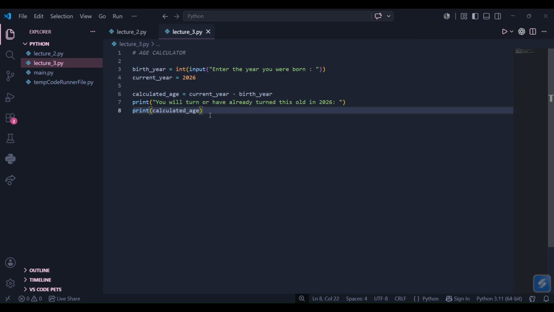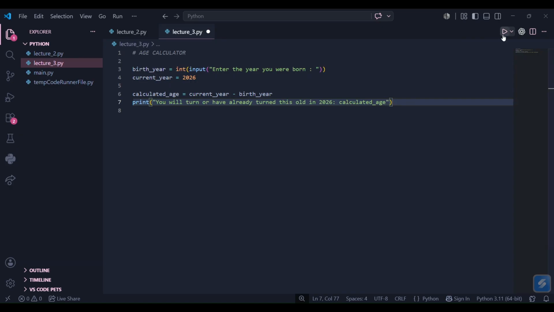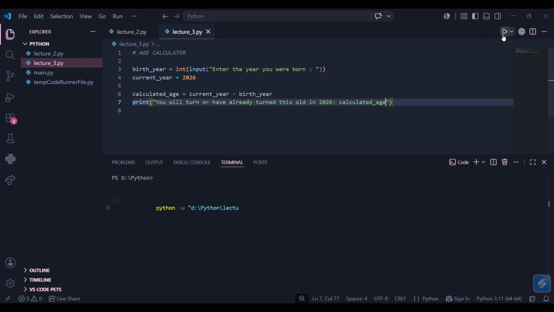Let me show you a different way to write this print statement now. You can write it the same here, but if you write calculated age here, even though it's a variable and should display your current age, it will not display because it's in the double quotes. So if I type here 2007, it will calculate your age, but here it's giving calculated age.